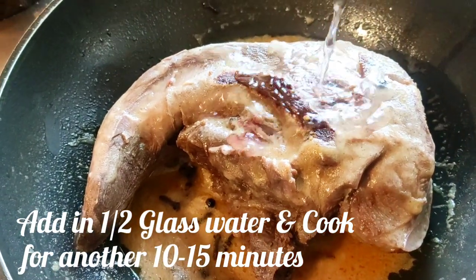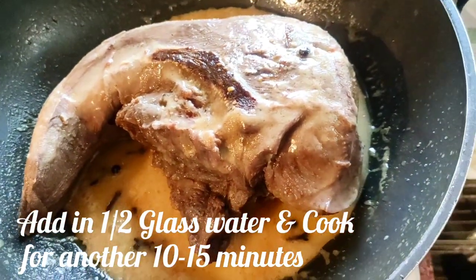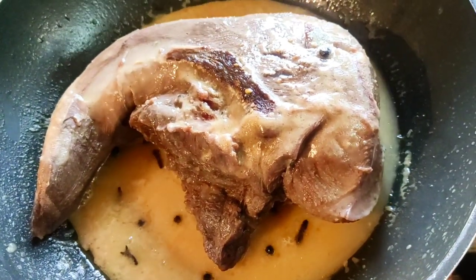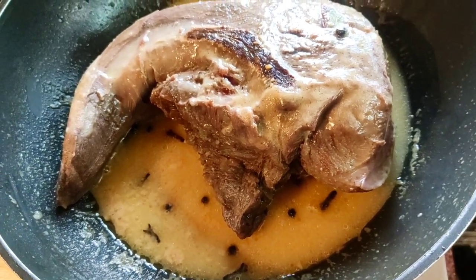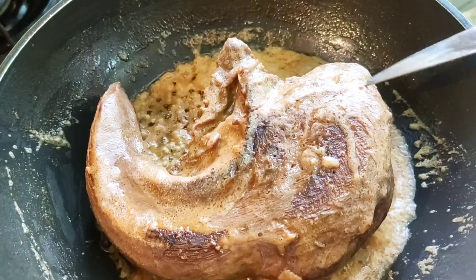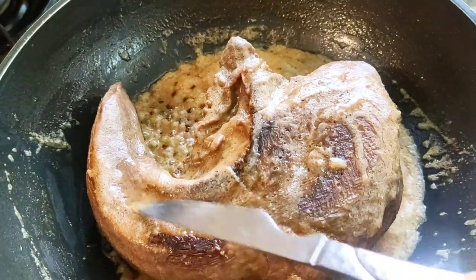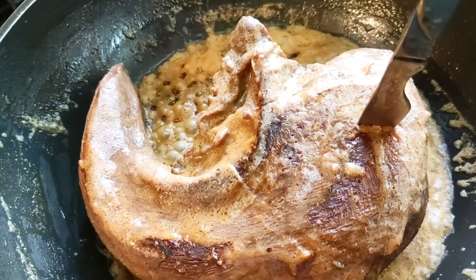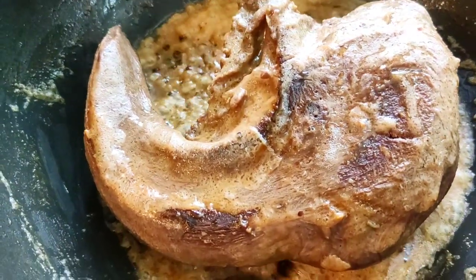I turned it to the other side before that, so let me cook on the reverse side now, adding 1/2 glass of water. Now I'm going to close the lid and cook it for another 10 or 15 minutes, and I'll keep checking. 15 minutes are up, and I'm going to check it from the thicker side, because this is the side of the tongue that has to get cooked. The other side can get cooked immediately. I'm poking the knife to check whether it is done, and it is superb. It's very well done. Now I'm switching off the gas and keeping it for cooling.